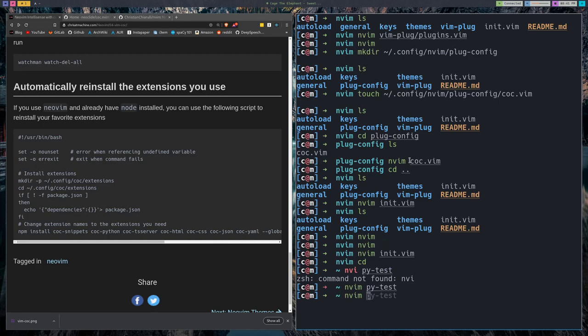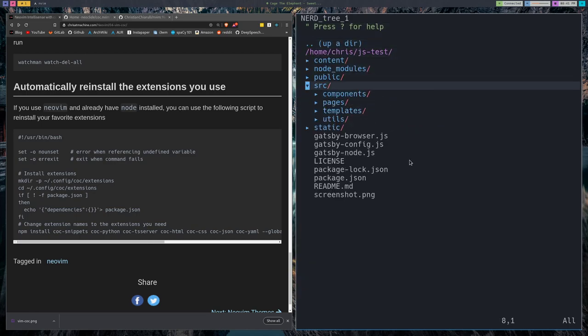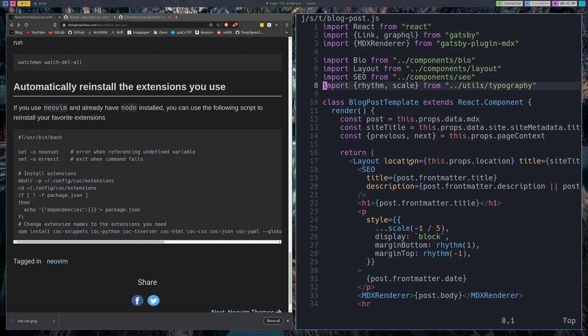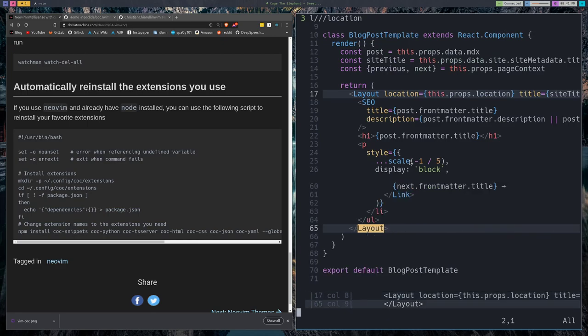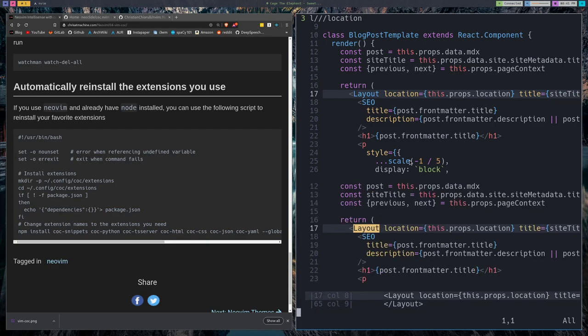We can also show off this working in JavaScript. So we'll go over here, open this up, open templates, open this, and we can do things like, I don't know, GR on this, and we can see everywhere that it's being used. So at the top and at the bottom, this is all references to the layout component.